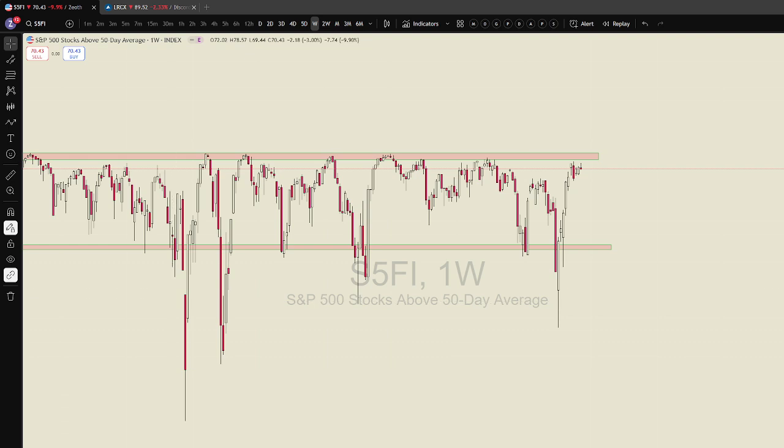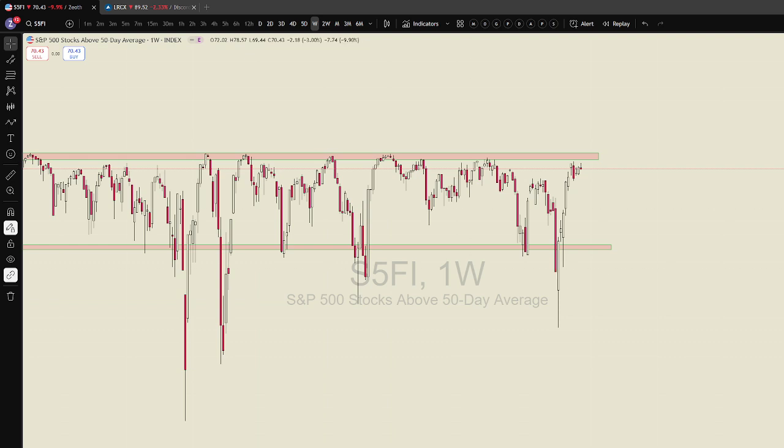Pretty straightforward. One of the things my mentor, if you guys know Avery from Twitter, the guy from whom I have learned so much, taught me is how to track this S5FI, which tracks the 50-day average. That gives a clear indication whether the market is going to come back down or go back up. So you guys need to take a look at this as well.